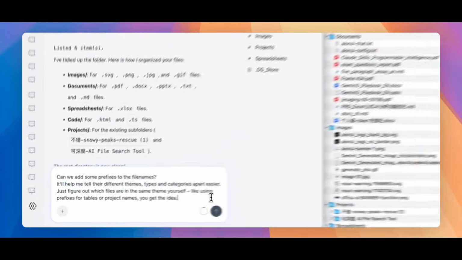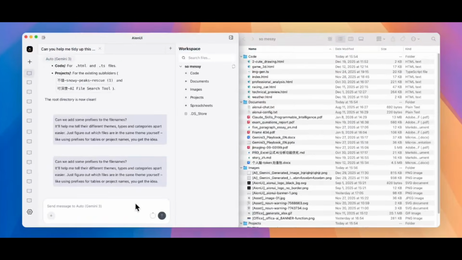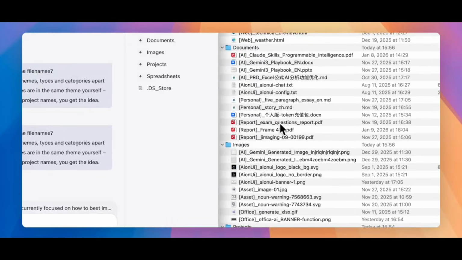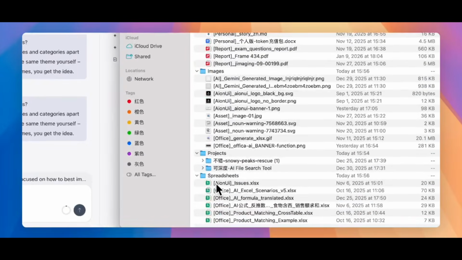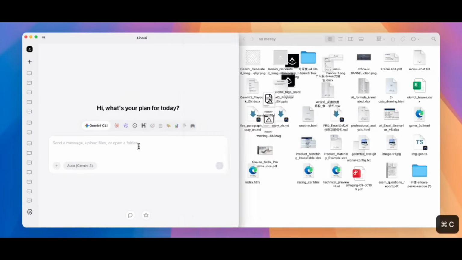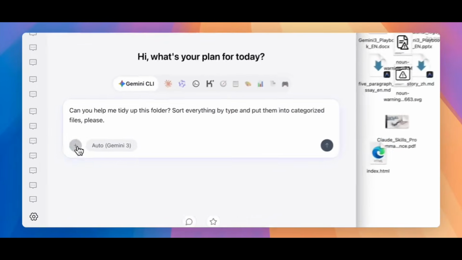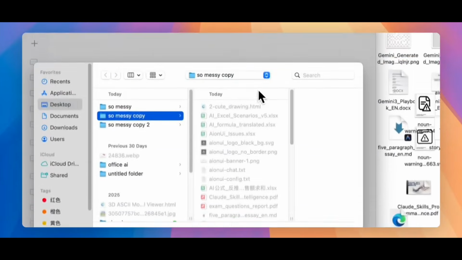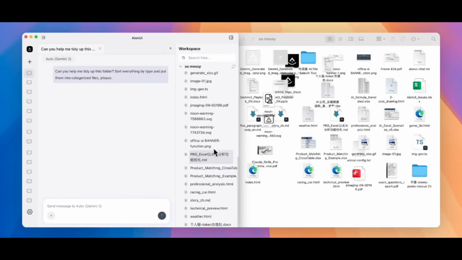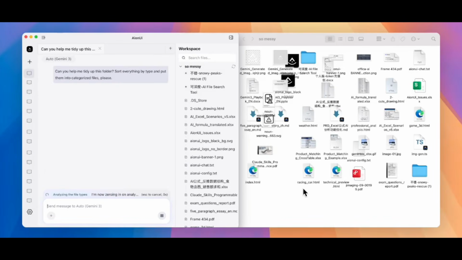AionUI even comes with Gemini CLI built within so that it is ready to use out of the box with no extra installation required. If you already have tools like Gemini CLI, Claude Code, Qwen Code, and the many other AI agents I had mentioned already installed, AionUI will auto-detect them and bring everything together in a single unified graphical interface that is much richer with its experience to automate any sort of task locally.